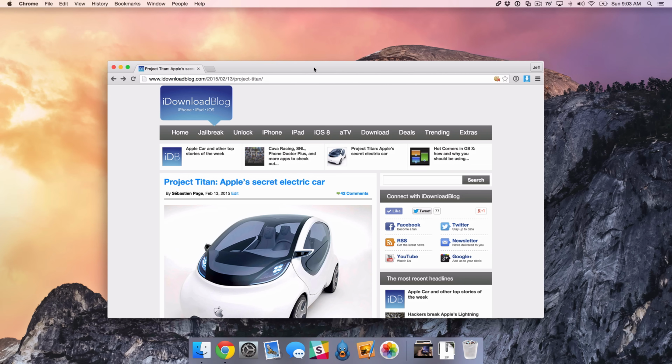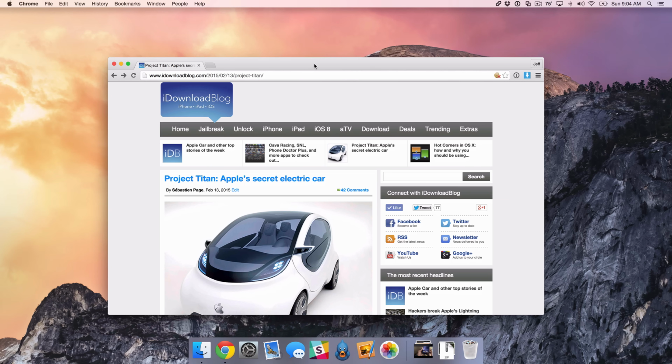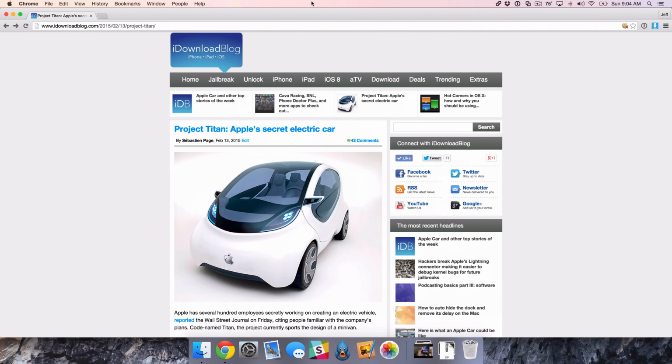So there's one major reason, I guess reason number one, as to why I think placing the dock on the side of the screen, the left side in particular, is superior to placing the dock on the bottom of the screen. Now, to demonstrate this, I need to show you how web pages look when you have them maximized while the dock's on the bottom of the screen. And this makes it obvious and easily apparent.